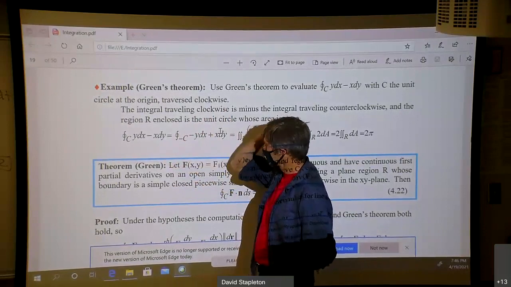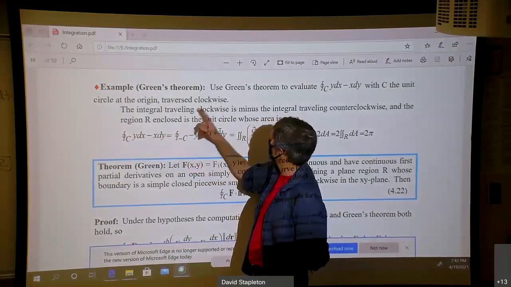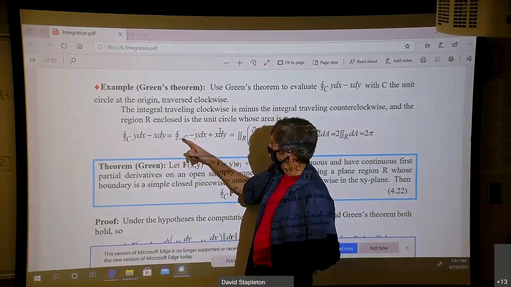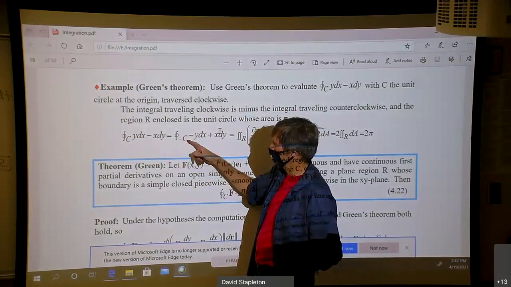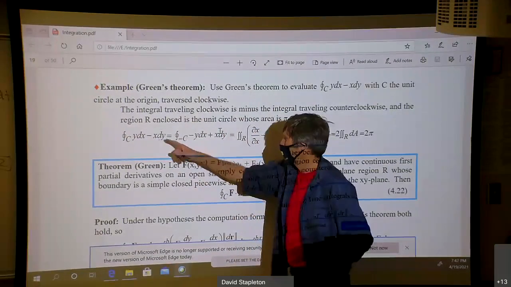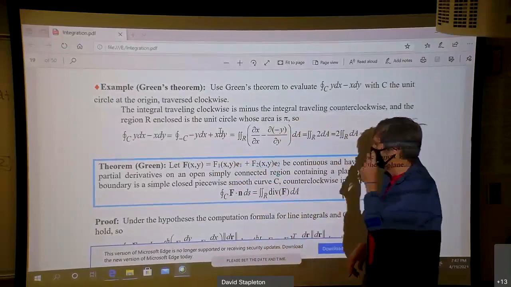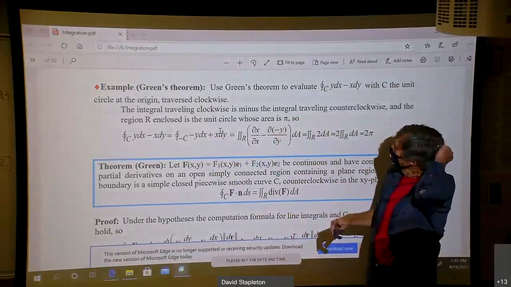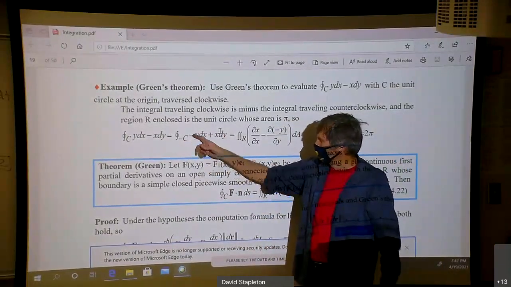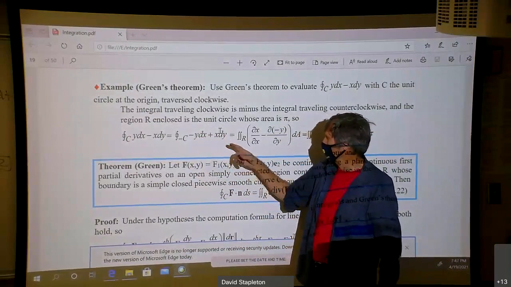So the integral that we want, the integral along C around the closed path, y dx minus x dy, is actually equal to minus the integral along minus C. Minus C means traverse C in the opposite direction. That's notation. And then I'll take minus y dx plus x dy. So I take minus the integral along the opposite direction, and that's the same value. Now I've got it. How do I integrate along minus C, the unit circle counterclockwise now? C was clockwise. Minus y dx plus x dy.